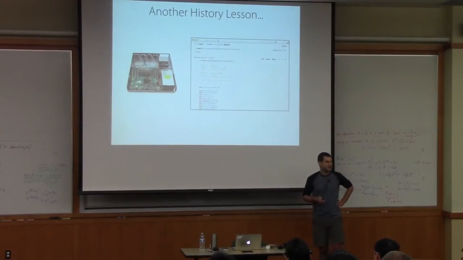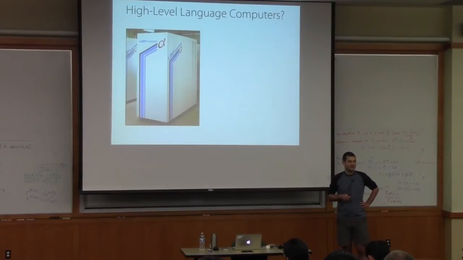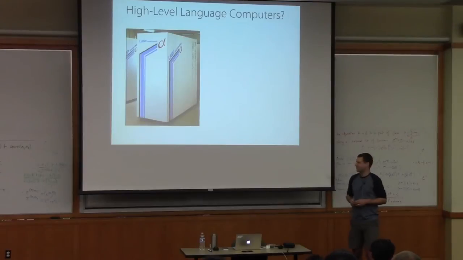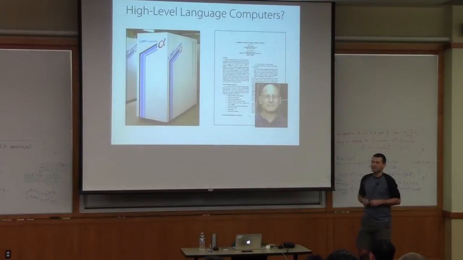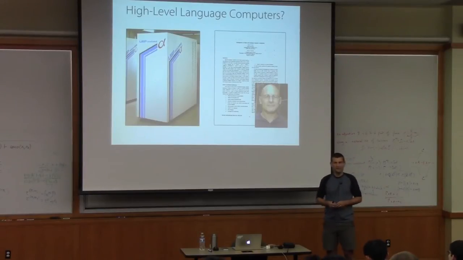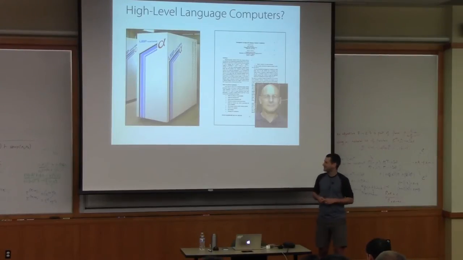There were some hilarious places in the design space that people explored. One idea was to design machines tailored to high-level languages — things like the Lisp machine. If you go to Brown University, they have one in their atrium. For various reasons, this was not a good idea. There's a nice paper by Dave Patterson — a retrospective on high-level computing architectures — that lays out why there really should be a difference between the high-level abstractions that programmers work with and the low-level abstractions that architects and machines implement.